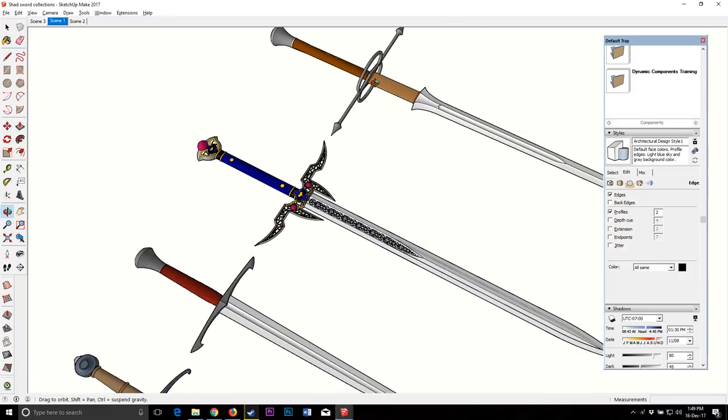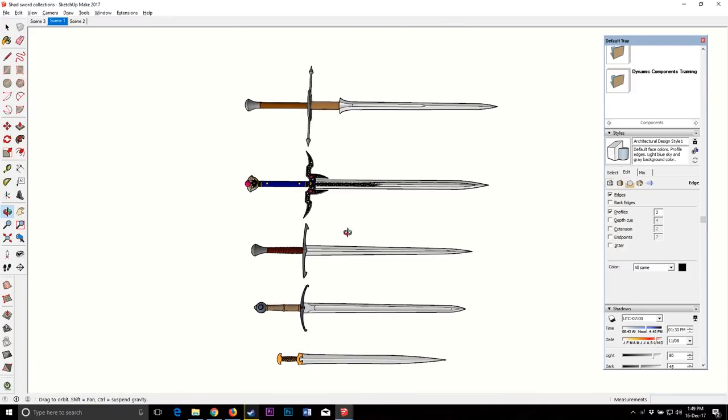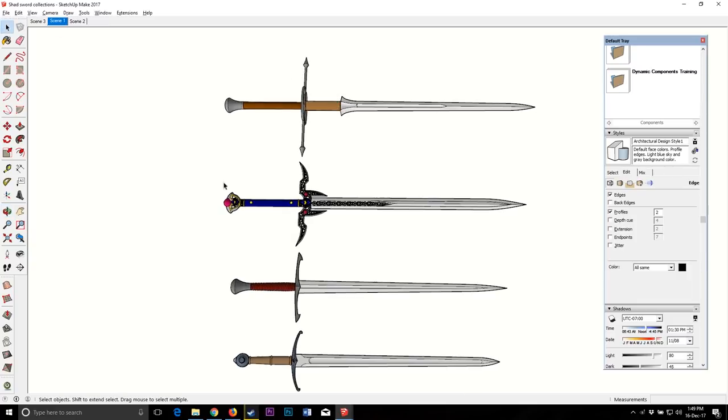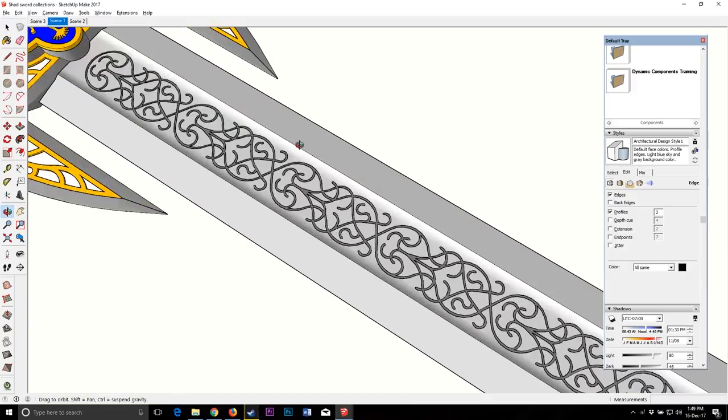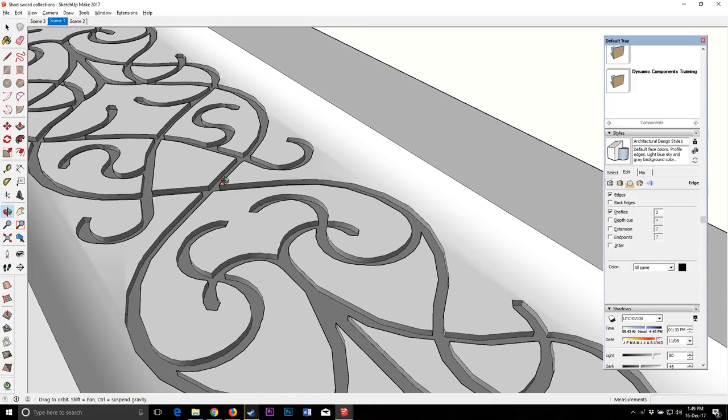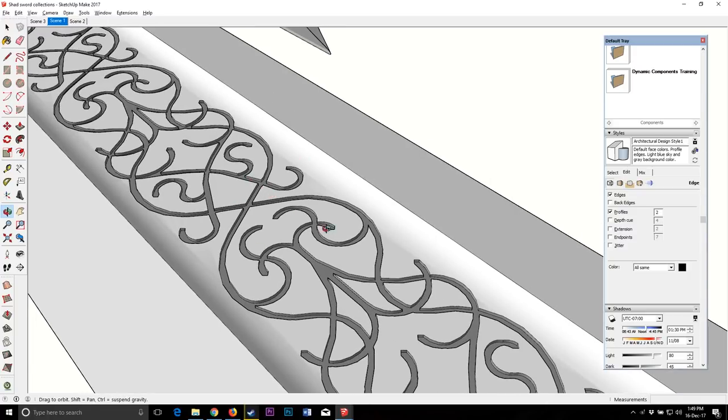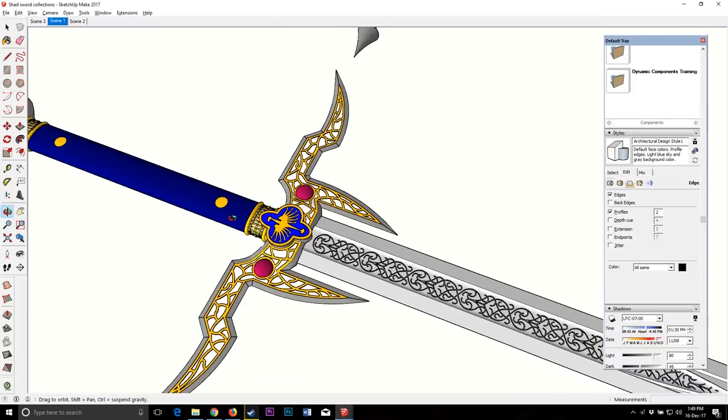So in video games and stuff like that, they try and optimize their models to have them be made out of as few faces as possible, but also make them look really good. And the way you can get away with that, like instead of modeling this pattern in as an indent on the sword, you could get away with just doing a texture, which is just a 2D image on the face of the blade. And suddenly you have a much lower amount of geometry and faces to render, and the computer can handle it much, much better.